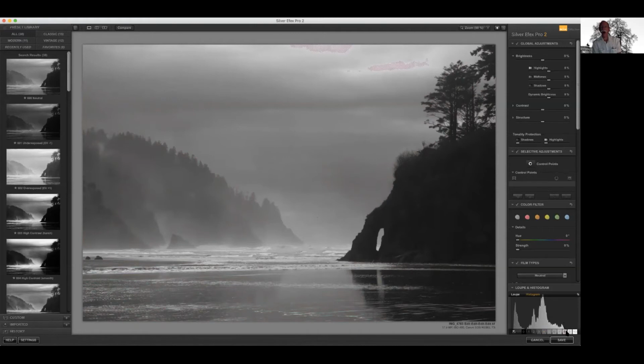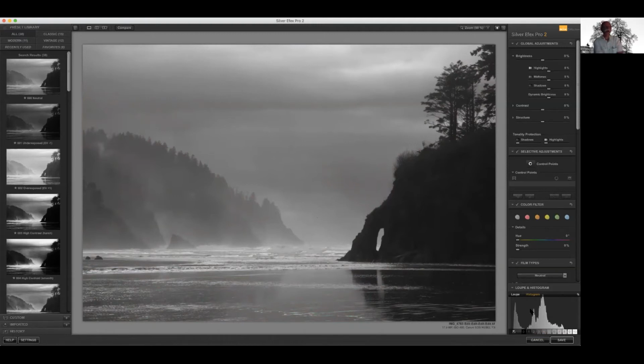Up in the sky, upper right-hand portion, you can see where zone 8 is. So if I move down here to 1, I've got texture still left. But if I'm on 0, it means that this area here is all black. So it just gives you an idea that Nik still preserves it.